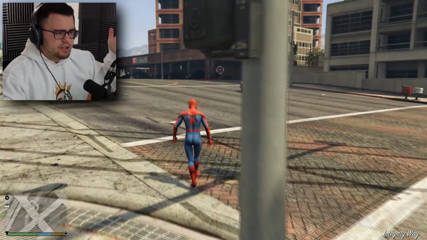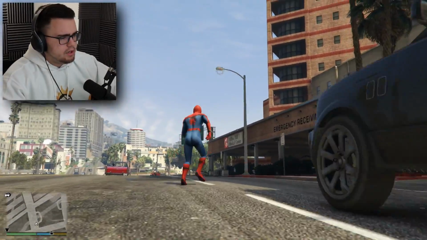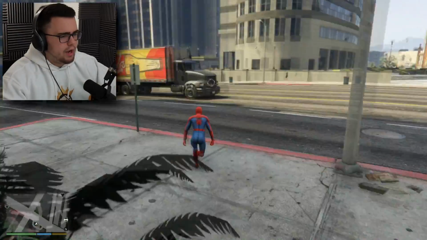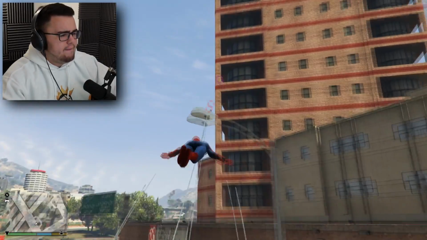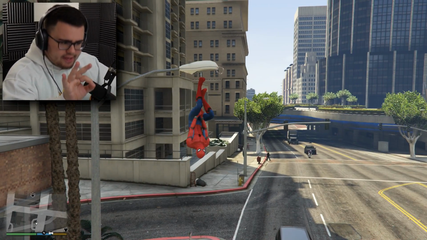Oh! Whoa. Okay, so if you've seen how I had my little web down, right, I can get onto a light post. Let me get onto this light post. Yep, there we go. Oh, God, that didn't work out the way I wanted it to. There we go. We're on top. And then we go down like that, which is awesome.